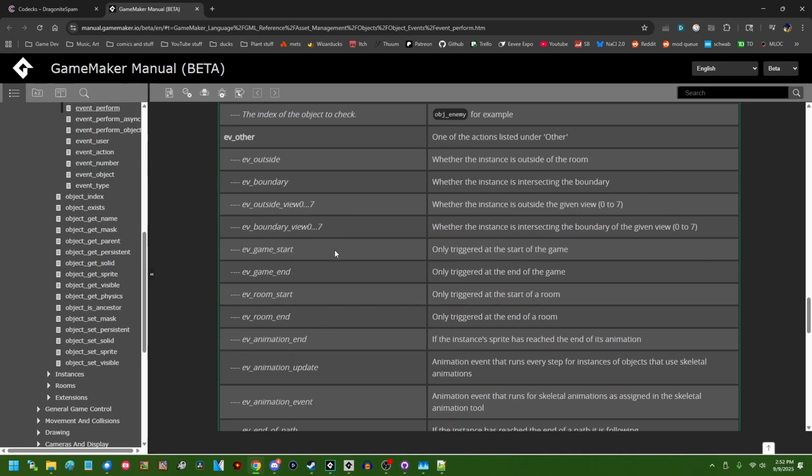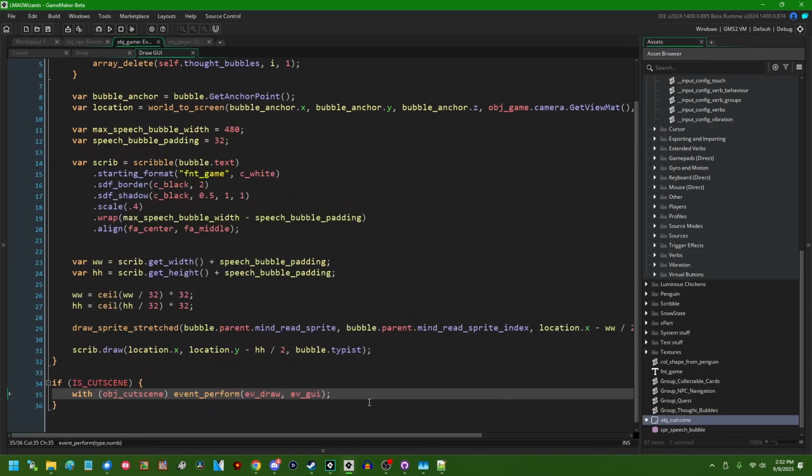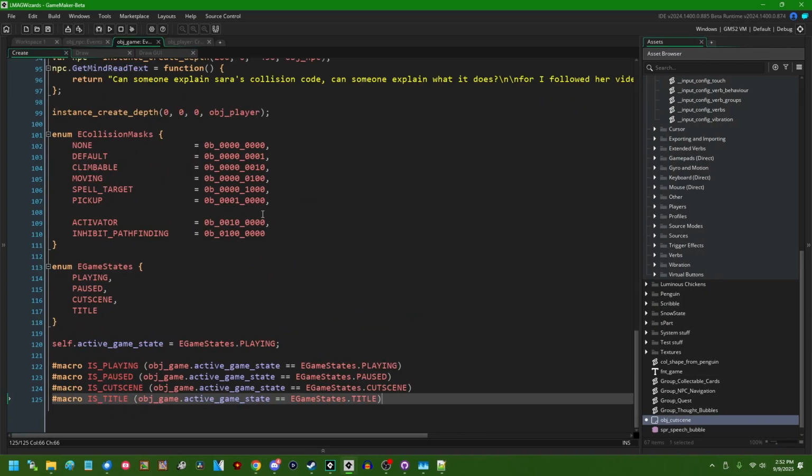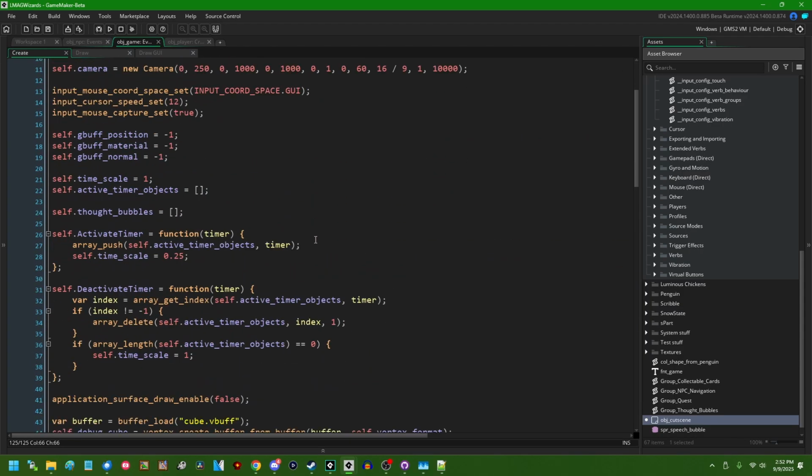Let me just make sure that I have the right events in there. Okay, so yeah, it's going to be ev_draw for the first argument and ev_draw_GUI for the second one. Okay. We also should probably make sure that this actually exists, because I don't believe it currently does, because I didn't create it yet.